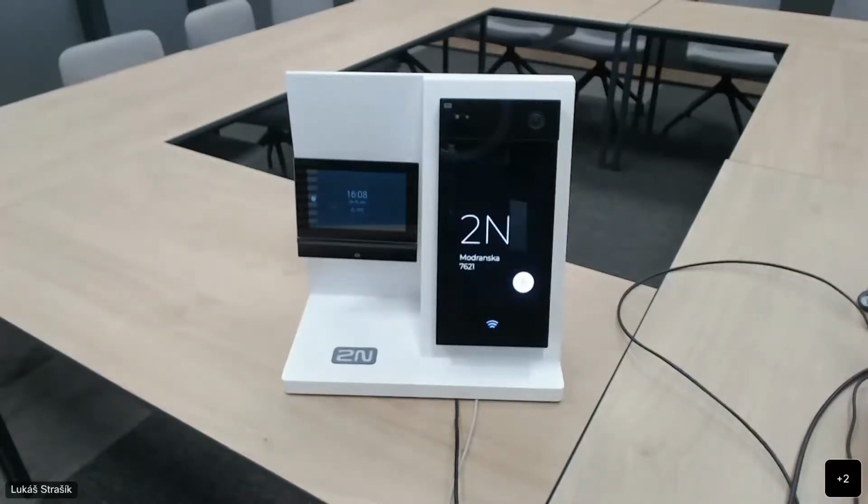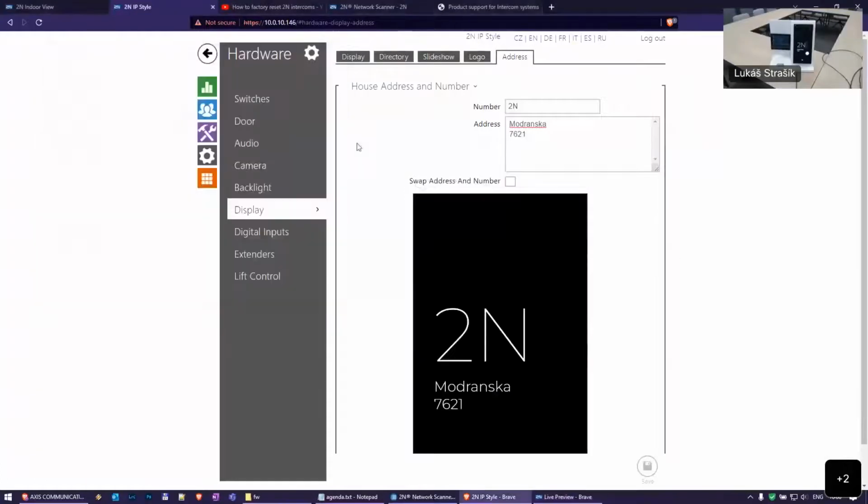Also incoming in the next firmware is another mode which will show you the date and time and also weather. So if you had the device inside and did not know what to put on the display, this is one option that you can use. But it's also possible to select what you want to see on the display. Let me share my screen again. Okay, so these are the modes that are currently available.